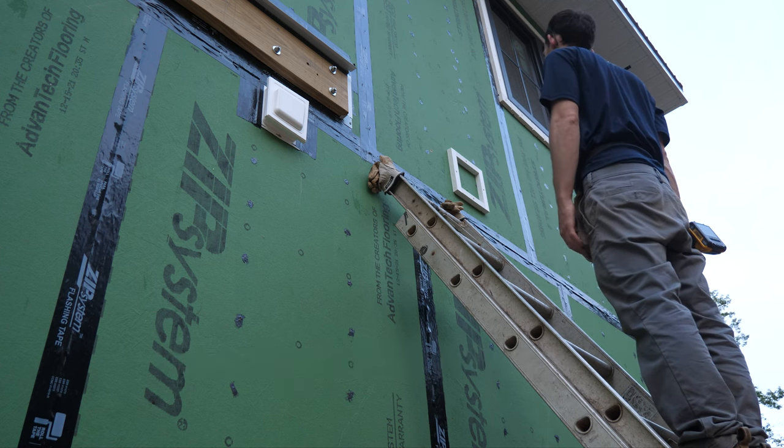The white weatherproof junction box — this four-inch round box is about an inch and a half deep. The half-inch sheet should stack up pretty nicely and come flush with the face of the box, so the lighting fixture can mount flush to the half-inch sheet. There's always the option to laminate two half-inch sheets together if something doesn't stack up right, and PVC definitely allows a lot of flexibility. The no-pest vents turned out really nicely — no complaints with how that looks. Here's the lighting block now that the siding's around it with the trim ring on — it's a really nice clean look. The water heater block is totally finished. I put the half-inch sheet on it to basically form the J-channel around it. It hides all the cut edges of the siding, and you can still see the metal head flashing above the whole assembly.